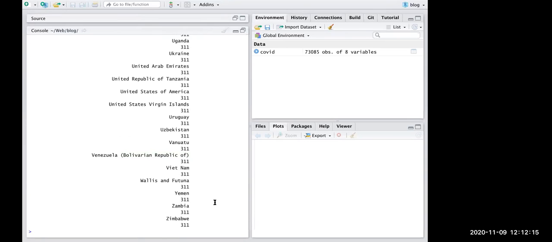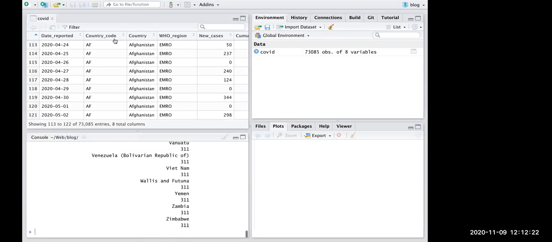Now, maybe it will be easier if instead of counting this wide name, if you remember here, we have country and country code. Country code is a simple version. You have two letters to show the country. It's kind of a summary. AF for Afghanistan. So we can count country code. Okay?